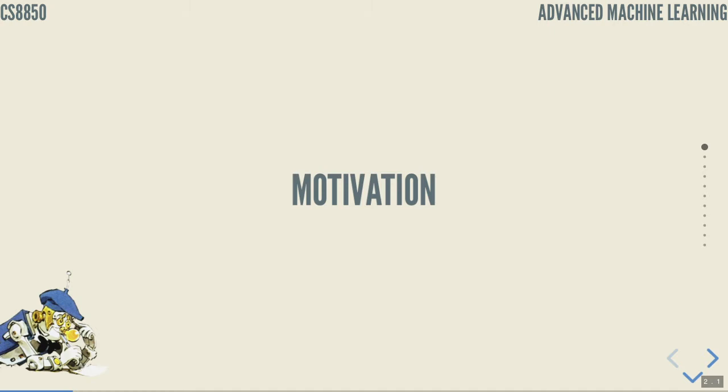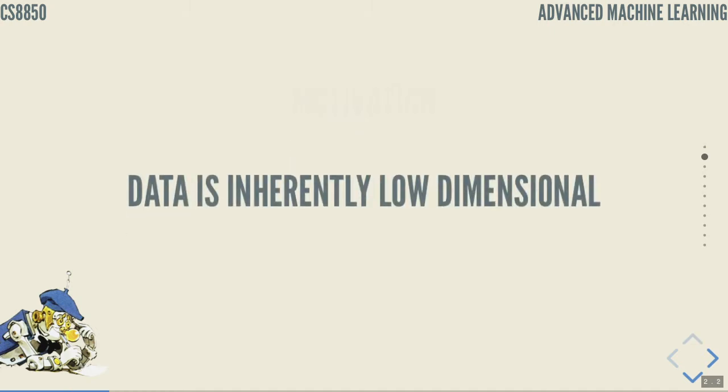So here we go, motivation. What are we doing? What are we solving? So first of all, data is inherently lower dimensional. And I did say that in the PCA lecture, and I will repeat that again. The lower dimensionality of the data is not in our measurement, because we can measure a lot of things from a different angle, but the underlying processes are quite simple.